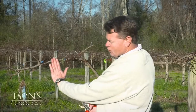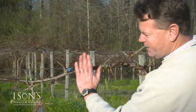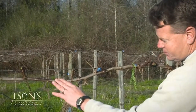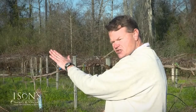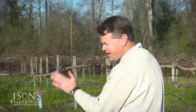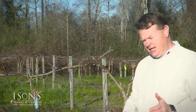As you can see, once we get away from this crown area, you're usually not quite as crowded. So I've got a little bit more than a hand width there, so I'm happy. Here I have a hand width, but I do have a little bit of crowding right here. So in this particular case, I'm going to take out the underside. The reason I like to take out the underside versus the top is that sometimes you get more vegetative vine growth if the runners are growing straight down, whereas if they're on the top of the main arm, we always know they're going to be productive.